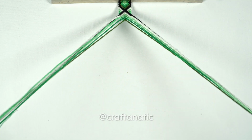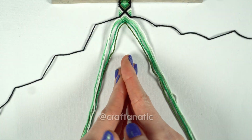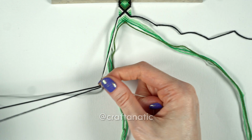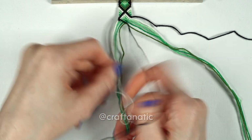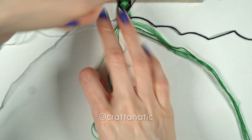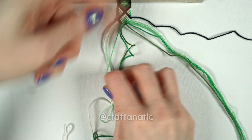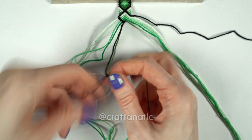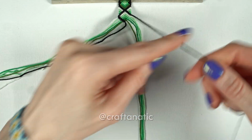So now, to close off this first diamond, we're going to come back to our outermost left and right strands, and we are going to bring them back into the middle. So on the left side, take your outermost left strand and do forward knots across all 5 of the strands to the right of it. Then on the right side, take your outermost right strand and do 5 backward knots across the strands to the left of it.